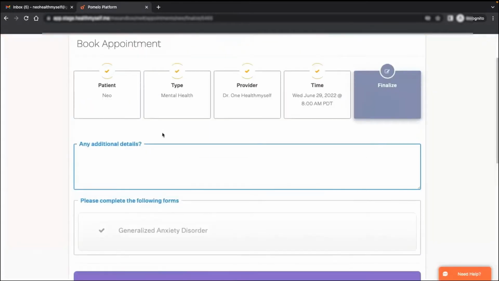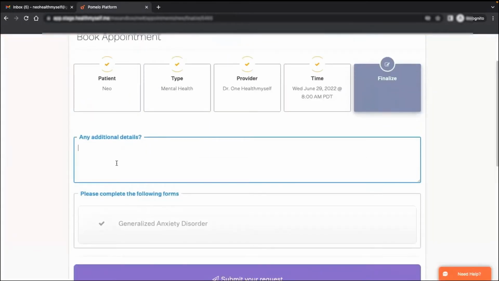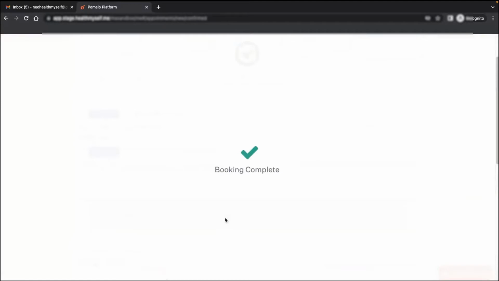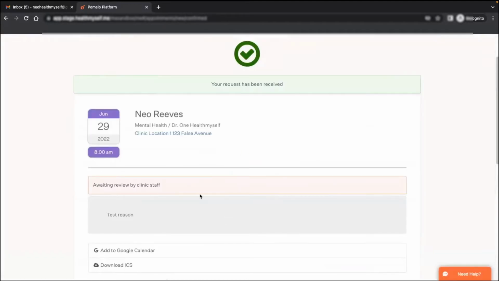And then here you can see we've just got a generic box for the patient to provide any additional details or a reason. This could be mandatory or optional, again, up to you to customize. We'll include something here and submit a request for the appointment. And that's it for the patient to e-book. You'll notice that there's a little note that lets them know this appointment is awaiting review by clinic staff. So that's an optional feature that you can use, again, customizable on a per appointment, per schedule level, that allows you to triage an appointment type being booked before the patients receive a confirmation.